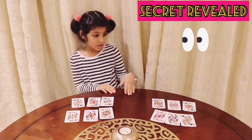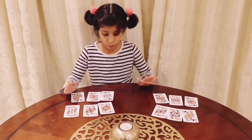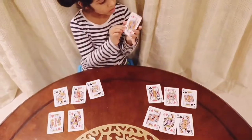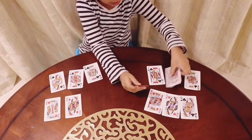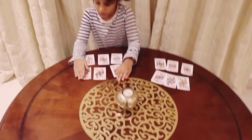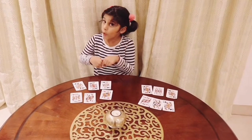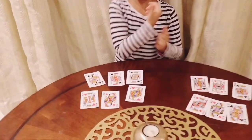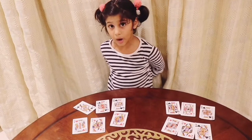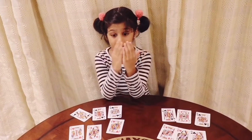How could I do it? I have 12 cards — it's 6 and 6. They look a bit the same but they're actually different. This one has a heart and this one has a diamond — that's the difference, the sign is different. You ask your grown-ups to choose one card from one set, and the other set stays behind you. Then you put both hands behind you, swap the packs, and pretend to think and take away their card.